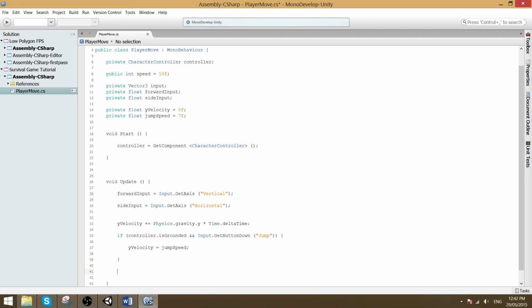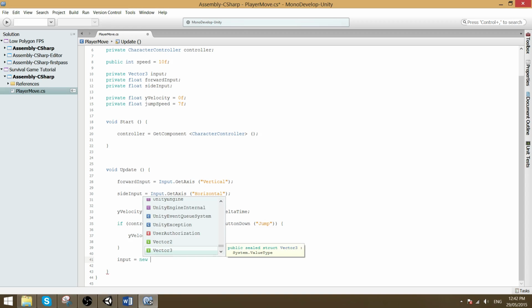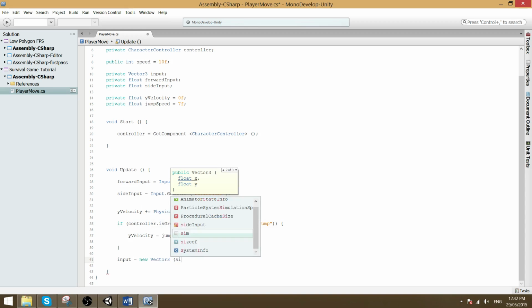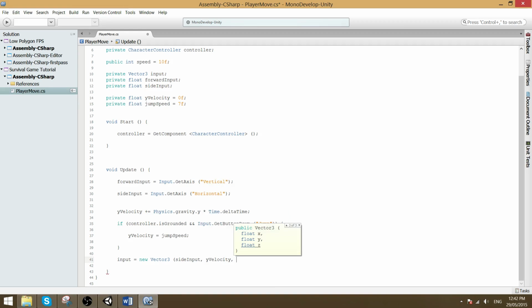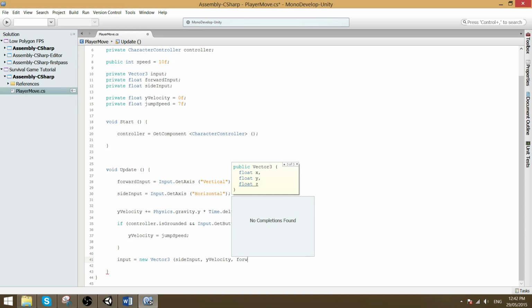We need to make the moving working. So we have an initialized input, and that is equal to a new Vector3. The x would be side input, the y would be y velocity, and the z would be forward input. So input is tackling all of these.